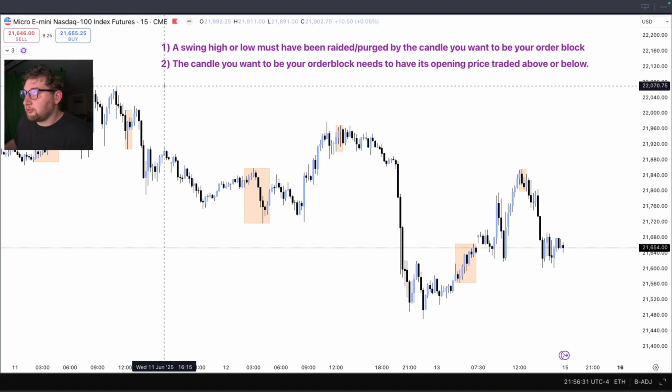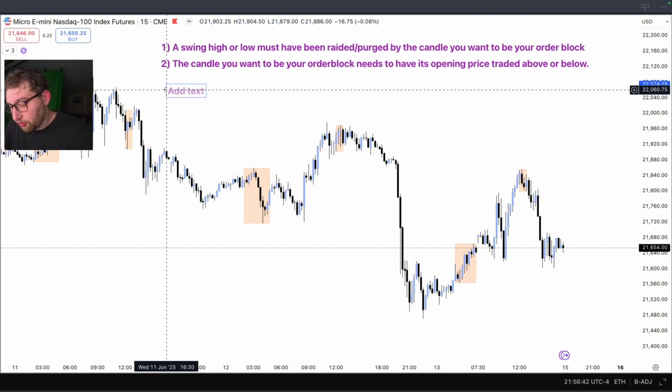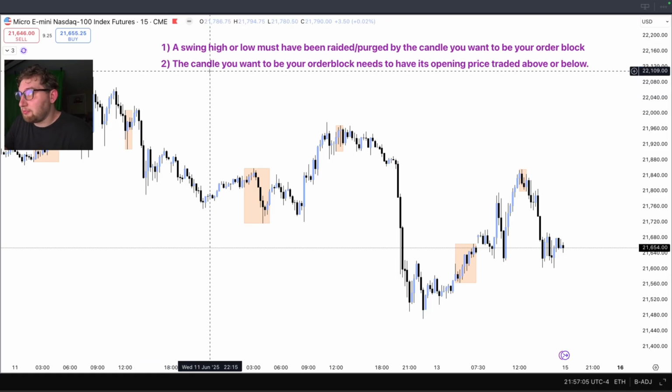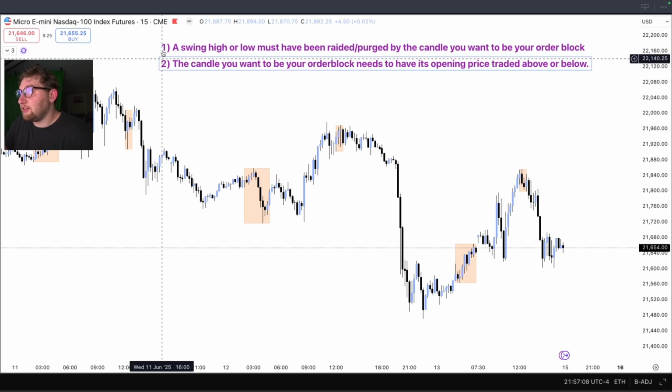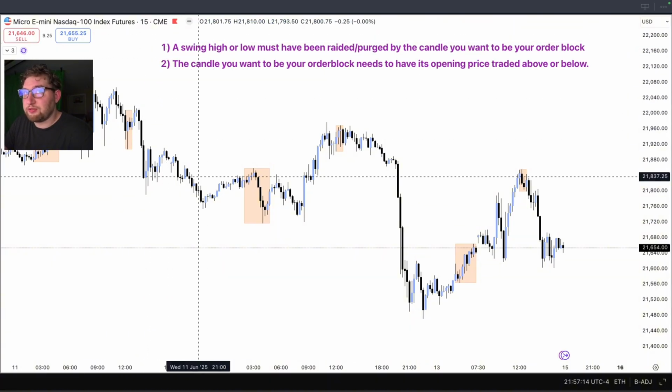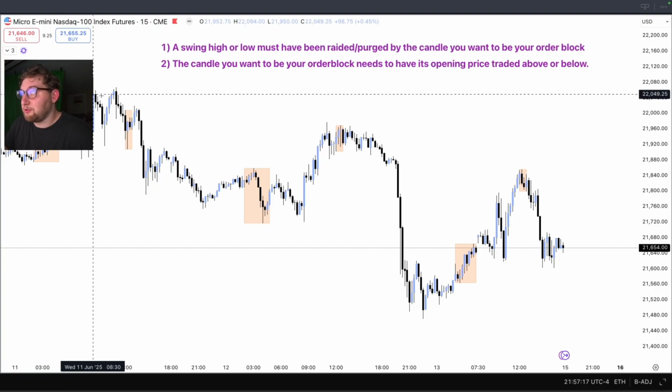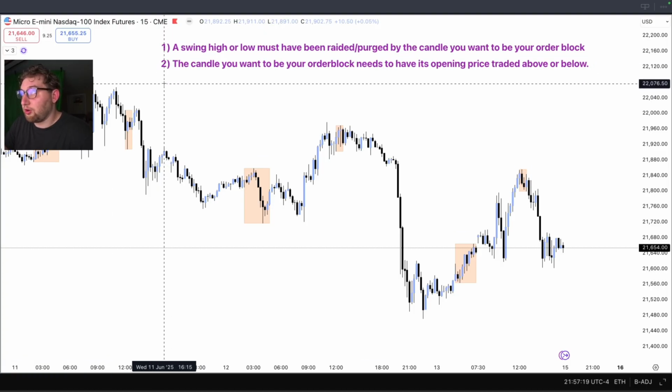I have a couple notations I'd like to just show you or tell you. These aren't really main rules, but say you're looking to get into a trade. Say there is no swing point, but you kind of know where the draw is, where the price is going to go. For it to be a high probability order block, you need these two rules to be in place. Otherwise, it's more 50-50, maybe less than 50-50, where it might fail more often than not.